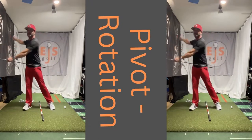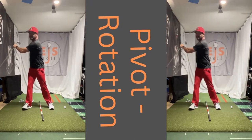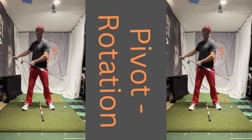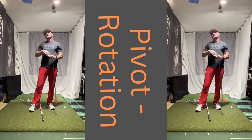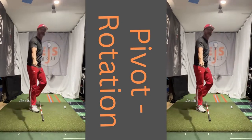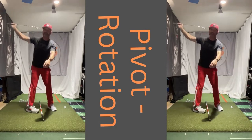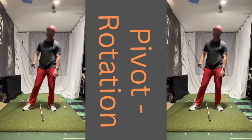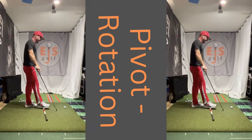The pros don't move much either — they may move an inch, inch and a half off this way. But they've recentered by the top. They don't do what most amateurs do, which is go way back and still finish their backswing — they're so far back, it's too late. You have a little over a second swing. I'm going to say 0.8 of that is your backswing. You're dead if you're back here with only 0.2 left.